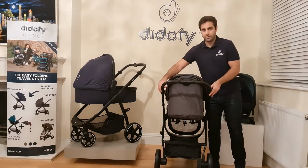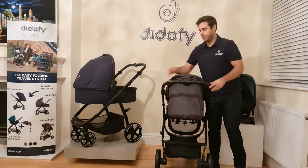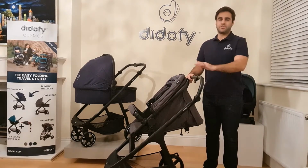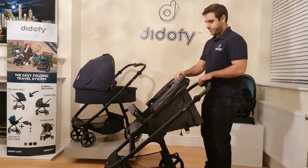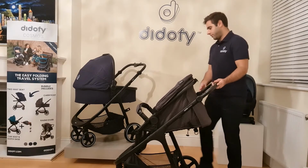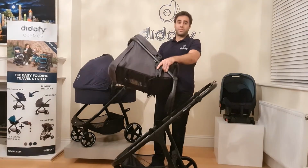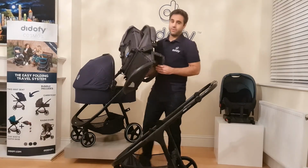And also there's 3 different tiers for the handlebar, including the most raised one here, which actually goes to 110 centimetres height, which is quite tall. For the travel system itself, you've got the seat, it's completely reversible as you'd expect, and it also folds with the seat on in both directions, which is quite convenient for all parents.